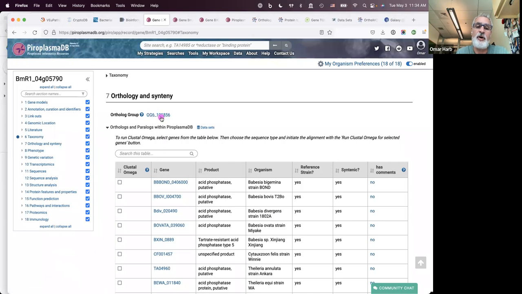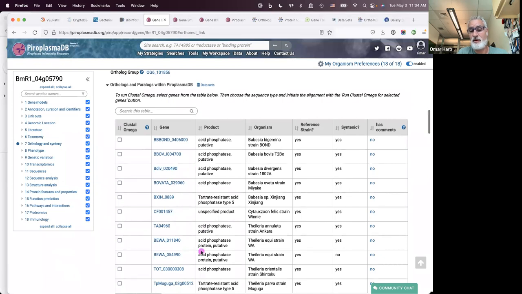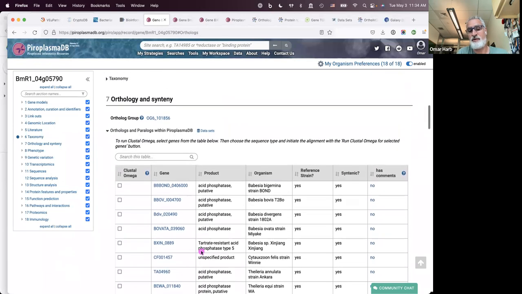clusters. And so basically, OrthoMCL contains over 500 genomes from across the tree of life, and all the proteins from these genomes are blasted against each other, and then based on their similarity and alignment, they go through a clustering algorithm which then puts them into groups. So anything that falls into the same group is considered an ortholog of each other. And so all of these genes fell into the same orthology group. That's why they're considered orthologs of each other.